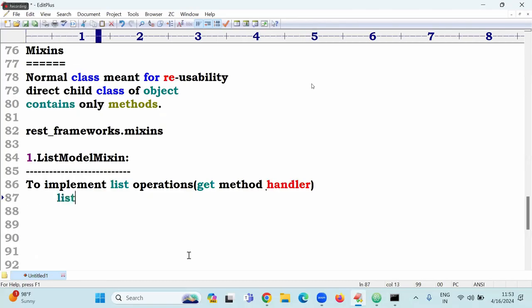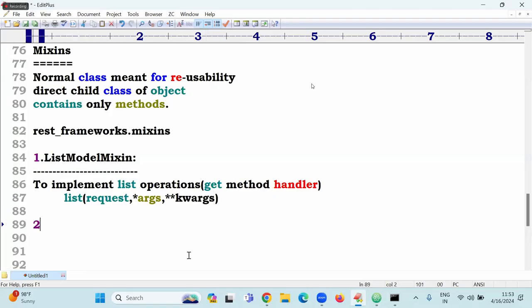We have a method named list, with request, *args, **kwargs. Second class, CreateModelMixin. These are all predefined classes.